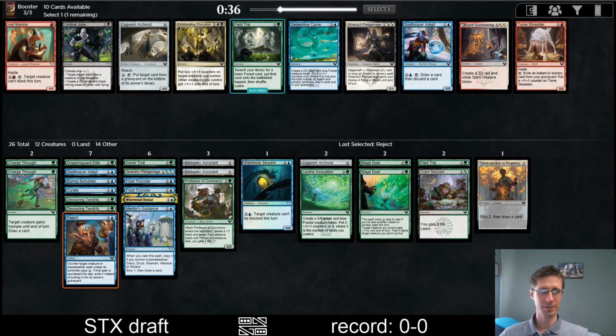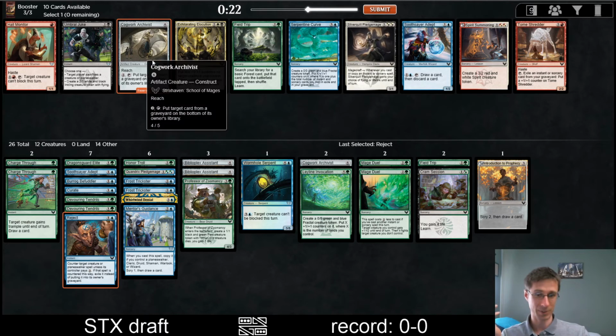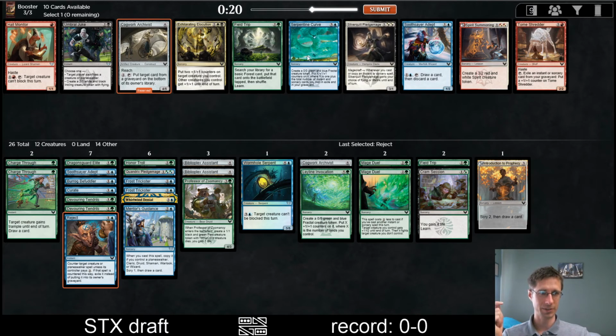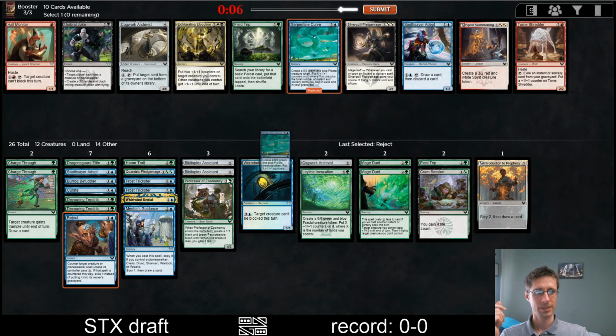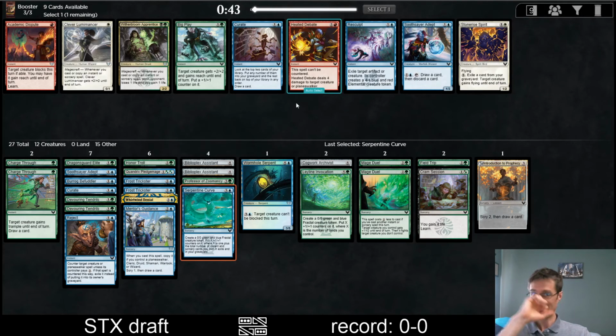Field trip number 2. A Serpentine Curve and a Cogwork Archivist. Spirit Summoning we don't need. I like these Archivists. This isn't really the deck to go deep on Archivists, but how good would Serpentine Curve be? Not that good. Well, maybe we can grab it and see. Have one of each. Big play.